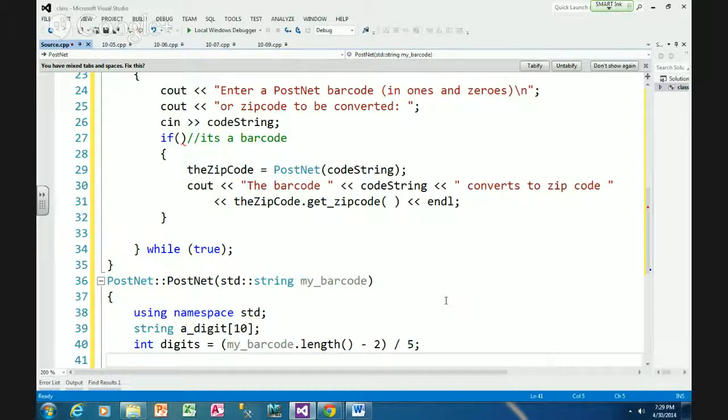How would I do that? What did we subtract two for? Every barcode starts with a tall bar and ends with a tall bar.